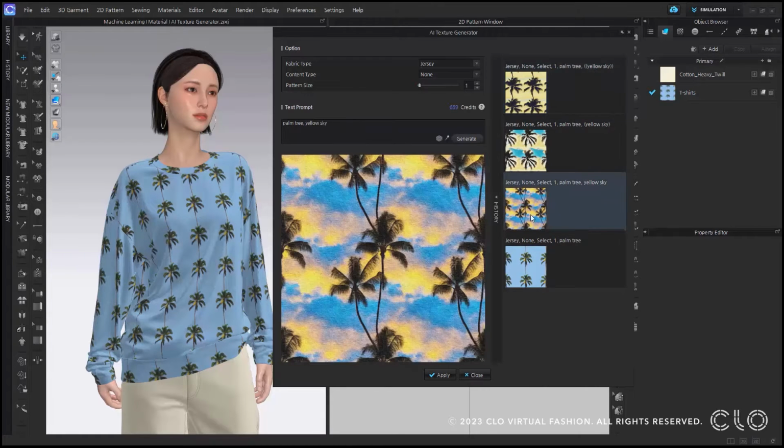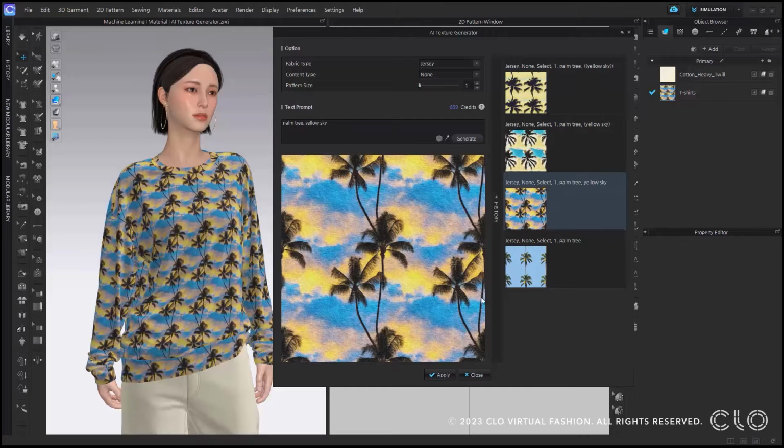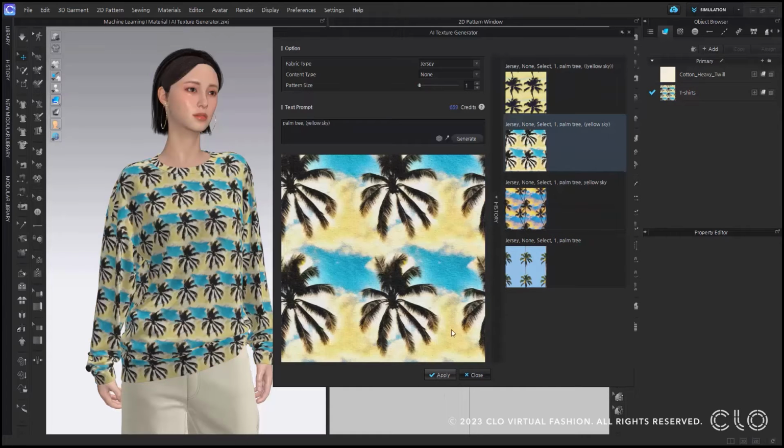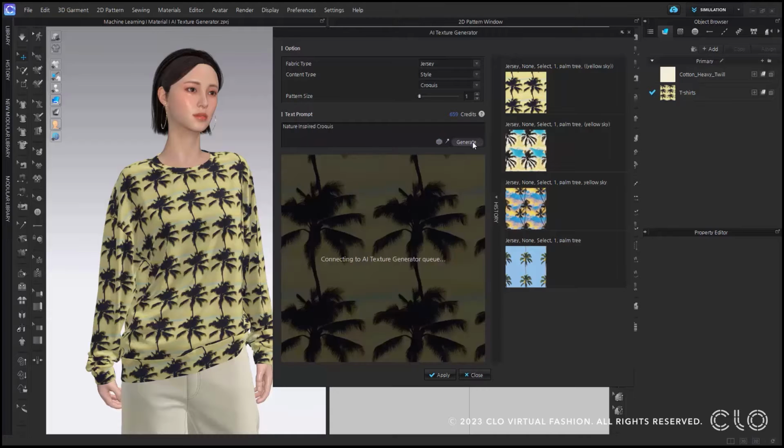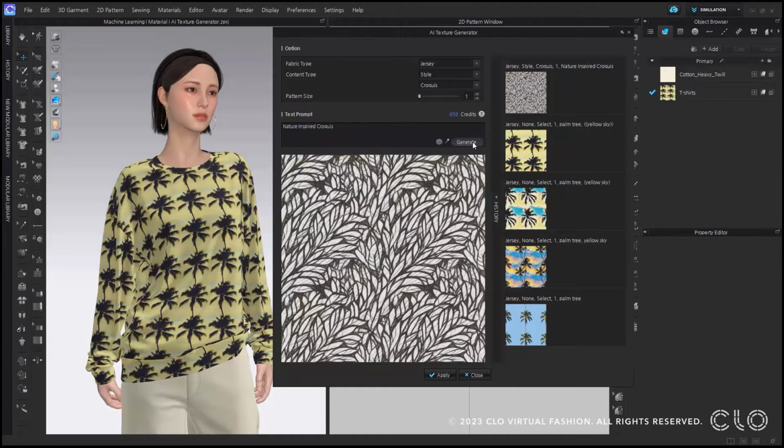And your history is still here, so you can toggle through and access anything that you've already generated, hit apply, see how it looks, which is a really great concept development tool. Another really useful feature for concept development is this little dice icon. And when you hit this, your fabric type will stay the same, but it's going to randomize your content type and your text prompt. So if you like something that it's come up with, you can hit generate. You could edit the prompt if you wanted to, and just a fun way to get some initial design ideas.